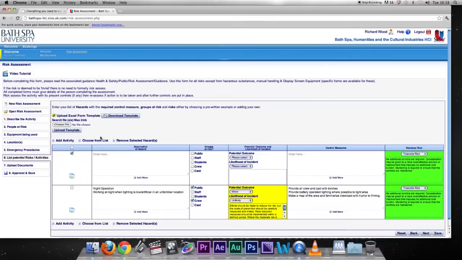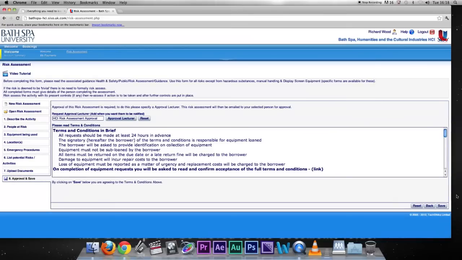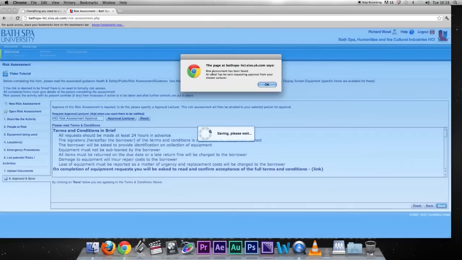I'll get rid of this one actually. It's a blank one. And then I should be able to save this now. Risk assessment has been saved.